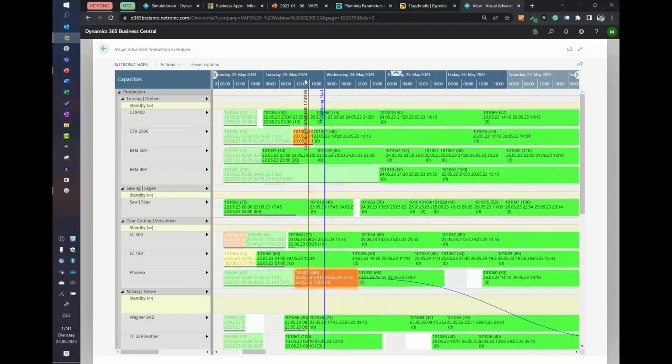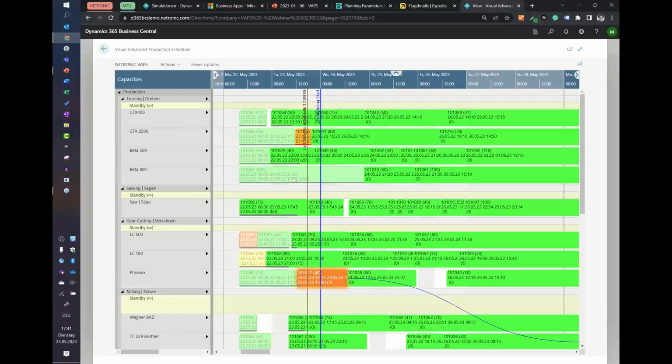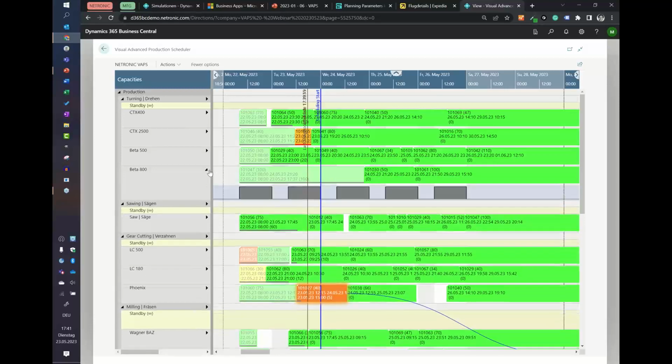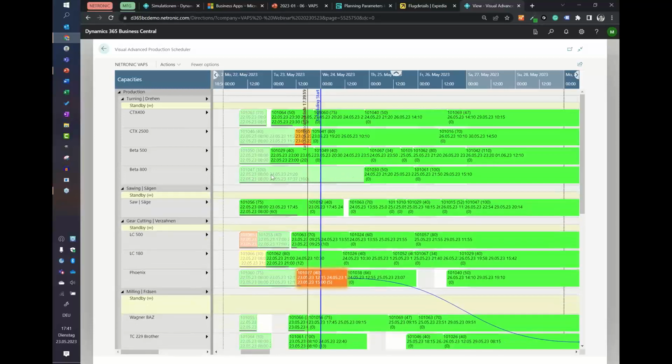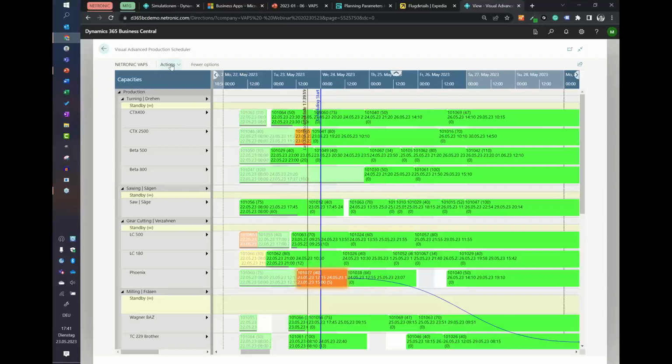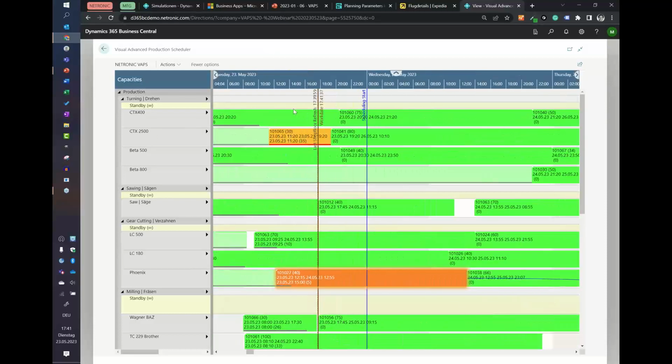We don't have any issue here, but this is grayed out. And this capacity here is no longer being utilized by that production order. So now what we would recommend to do is that you do edit, apply shop floor changes, and then we would apply it all at once. But now here, we actually do it one after the other.